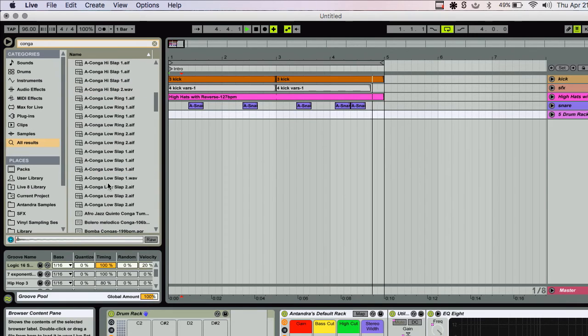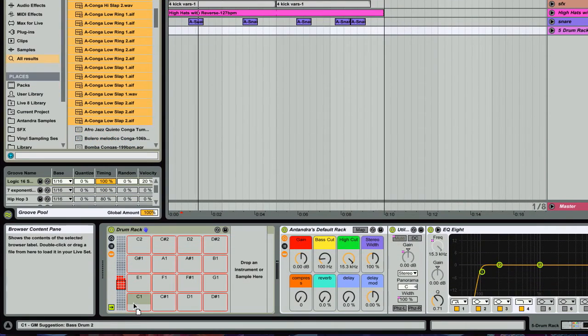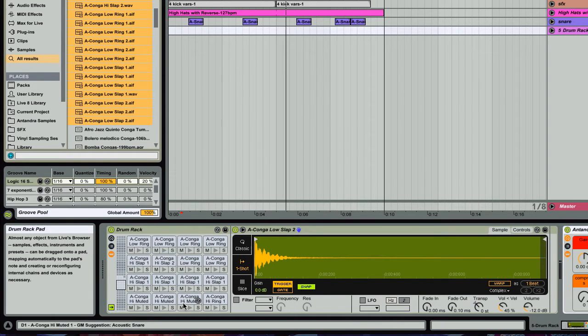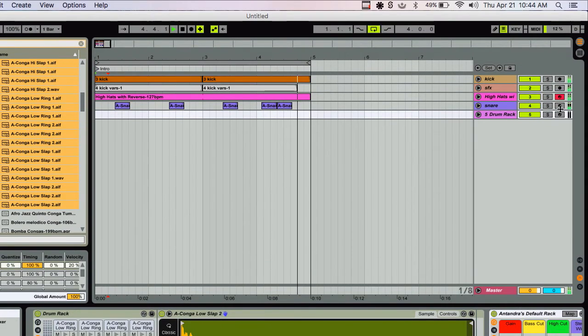And I'm going to drag these down onto this drum rack. And we're going to record enable this and just play it in on the QWERTY keyboard. I have this enabled up here so I can just jam it in. Just got to find the right octave by hitting Z and X. But I got lucky.